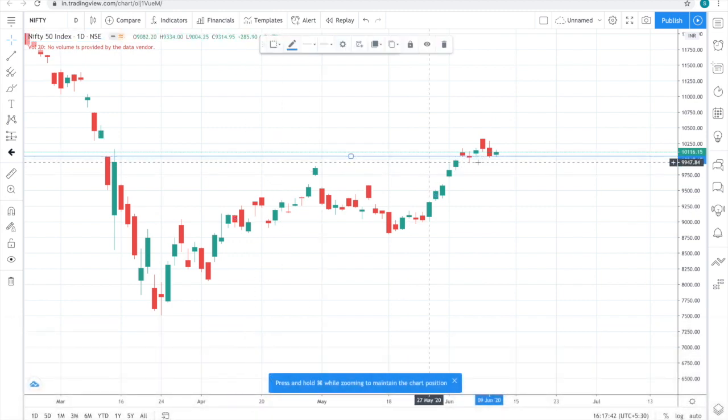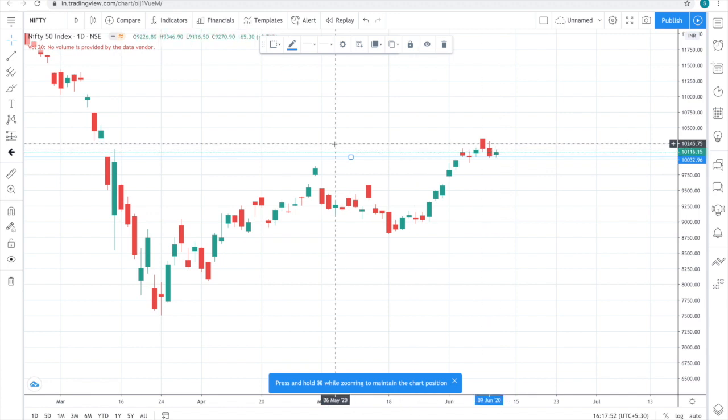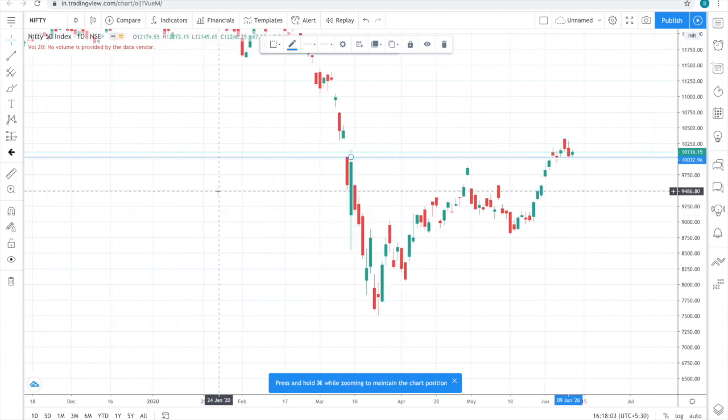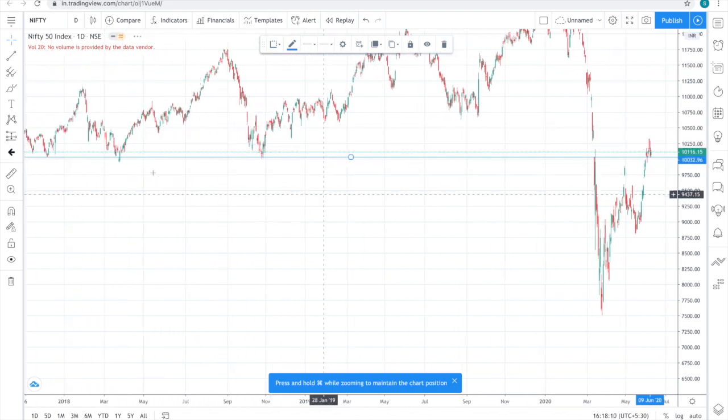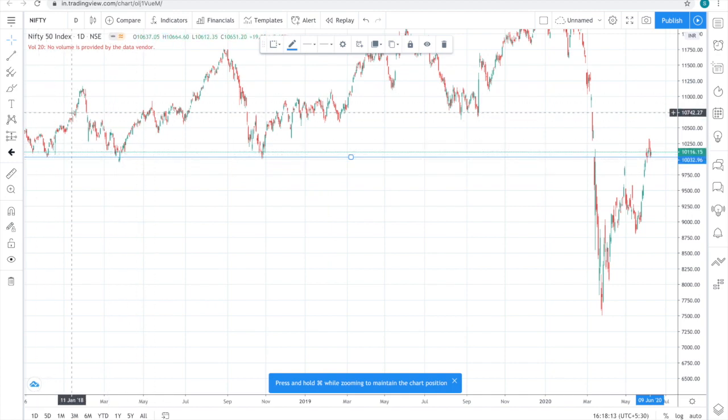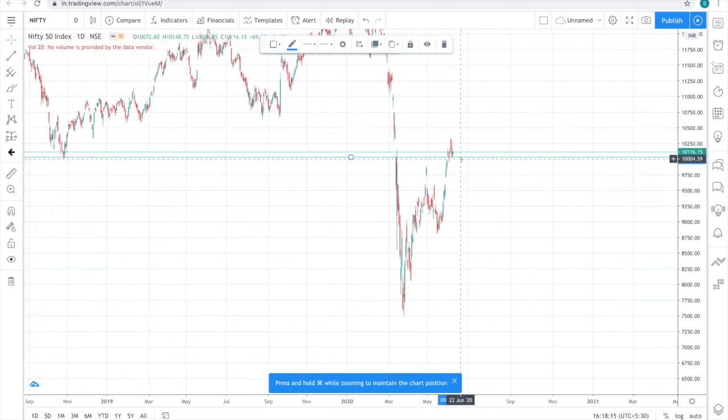And so we have to backtest this as well. So let's see. Stock came down, went back up, stock came down, went back up. Has it happened in the past as well? So let's just see. Stock came down here, went back up, found resistance, went back down. Let's just go to the past. All right. You see another one right here. Came down, went back up. So this seemed to be a came down, went back up, came down, went back. So this seems to be a good support.